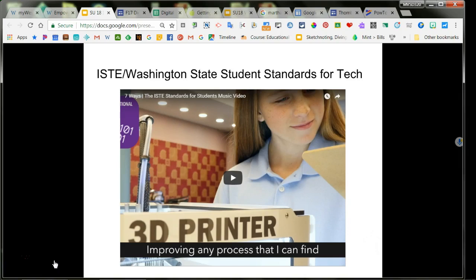Washington State just adopted those standards. They had other standards, but they just adopted those new standards in May. So they're brand new for the state of Washington, and the ISTE standards are about 2 years old. So it was already a good thing, and they just went ahead and adopted those.